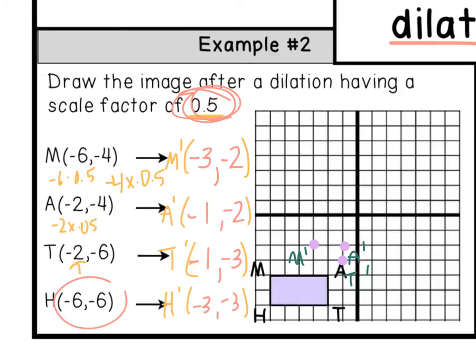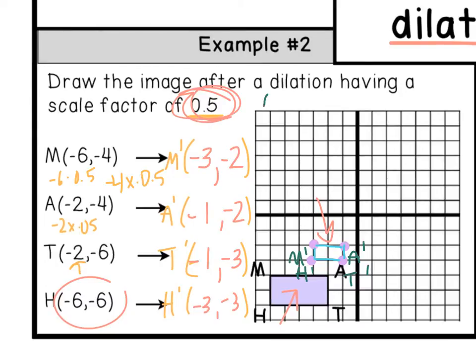But let's do our ordered pairs. So -3, -3 is right here. So that really shrunk. That really shrunk up. So let me label that one H prime. Okay, connect it, and you can see that this original rectangle right here is now half the size. And let's write our similarity statement.